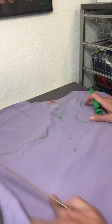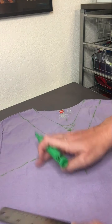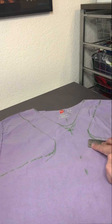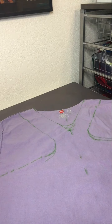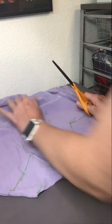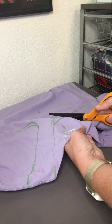Okay. Now looking at this, I can see that this is a different angle than this side, so I'm gonna try that again. I'm gonna go from here this time. There we go. So I'm gonna follow the bottom line, and we will make a little cut on the inside of that first. There we go. So I went down this line. I'm being careful not to cut the other side.